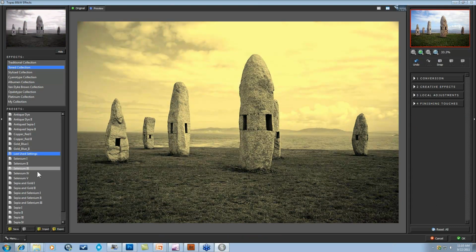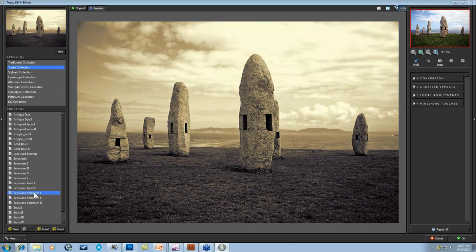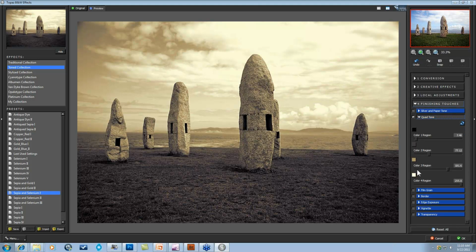Let's say you have a sepia and selenium mixture tone. You're not going to be able to necessarily get all of these different tones just using a duotone or a silver and paper tone. So that's what the quad tone was really able to bring to Black and White Effects and allow for all of these different presets to be created.